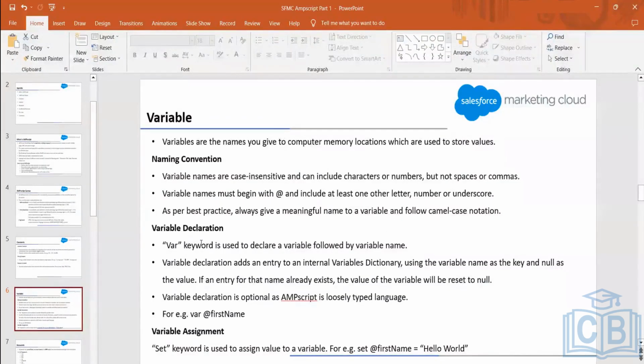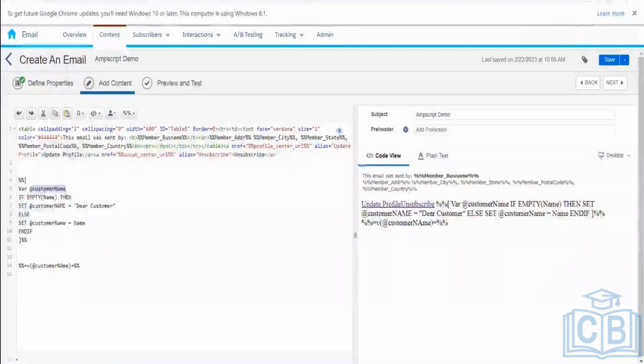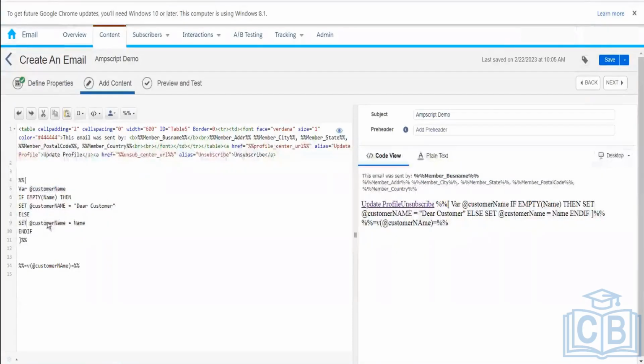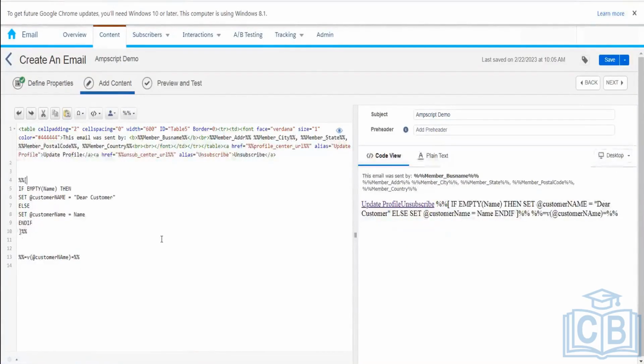Variable declaration. How do we declare a variable? We use the var keyword and then we declare a variable. And how do we assign a value to a variable? We use the set keyword to assign the value to a variable. Now in AMPscript, this is the optional part. Even if you do not write this, you are good to go.